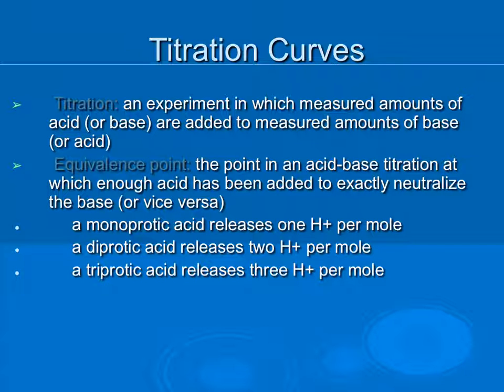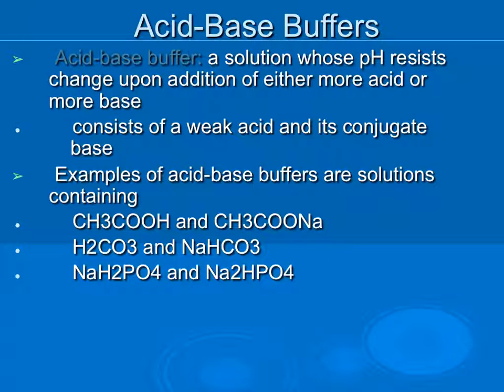Equivalence point is just a fancy point at which there is exactly 50-50 percentage, okay? So half of whatever it is, the acid's been neutralized, or half of the base has been neutralized. And so one thing that's not in the notes, we can actually make these acid-base buffers. That's just where you have this weak acid and a weak base. You can alter or vary the concentration of A- to HA, and you can actually make whatever pH solution that you want.